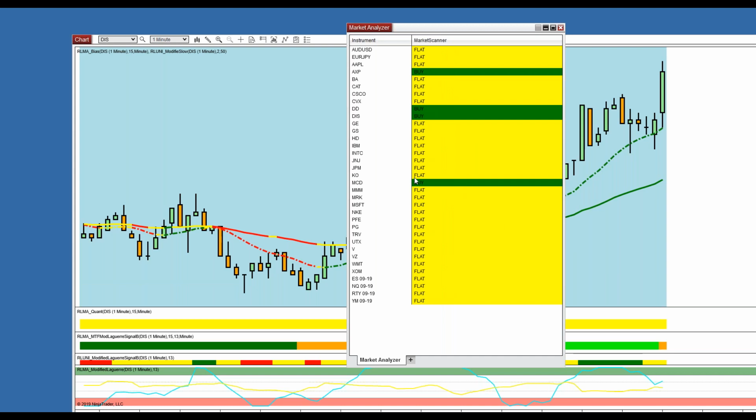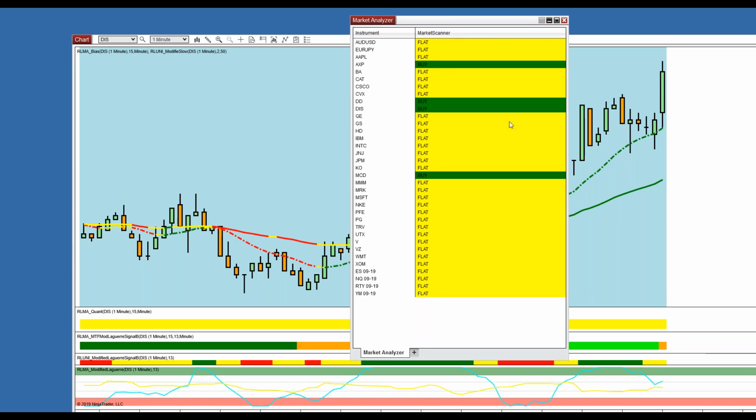And these buy signals are excellent. And the thing that is going to save you an enormous amount of time is not watching stocks that are listed as flat. They have no multi-time frame alignment and trend. There's no alignment in money flow. There's no alignment in the multi-time frame assessment of momentum. And there's no sense in watching them because they're not going to give you a very low risk, potentially high reward trade. So it saves you a lot of time. And all the analysis is done right on the analyzer itself.